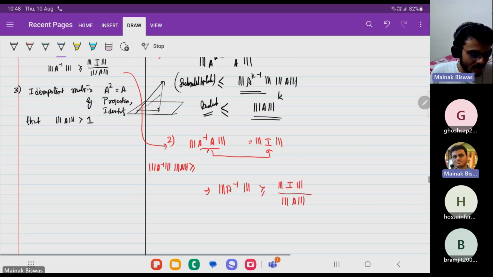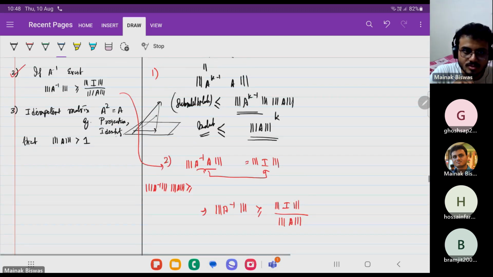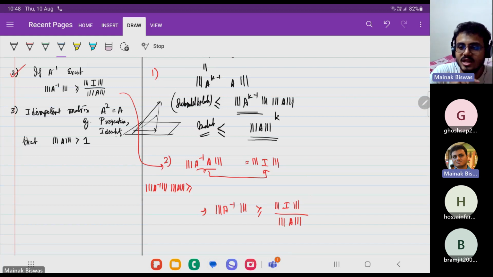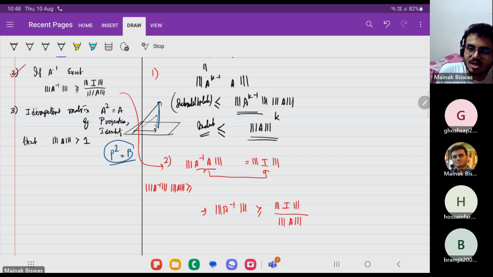For idempotent matrices, what will happen? So we have seen idempotent matrices. Hussein, do you remember? Brahmuji, do you remember? That I had said projection matrices were equal to P, right? So once you project onto the plane, you can't further project, right? If you have a matrix that projects to a plane, it is done. Once you get a vector, you will be staying there, right? Yes or no? We had seen the projection matrices in linear regression and so on.